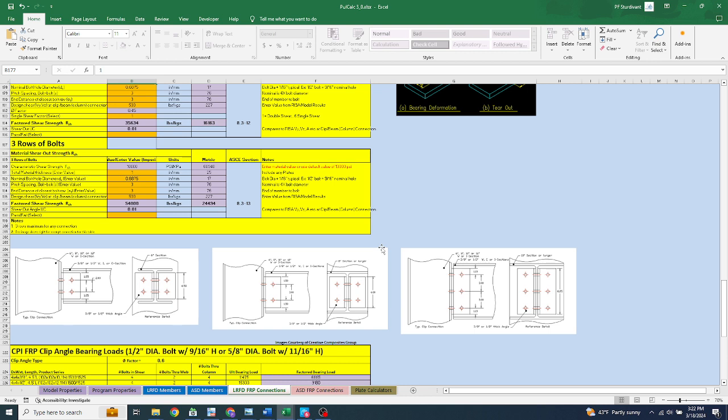Nothing else is allowed. However, what they do allow is that one can have a connection tested per section 2. I think it's 231. And so that's good news.